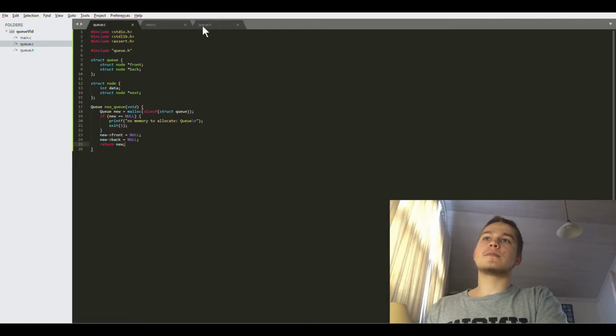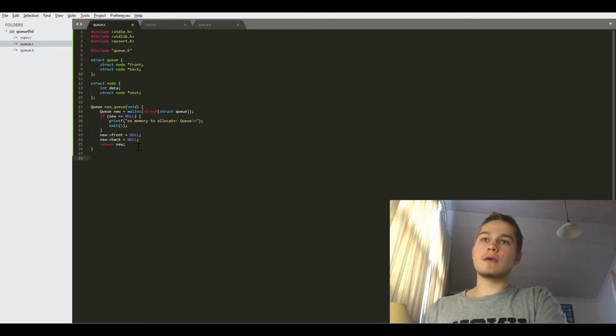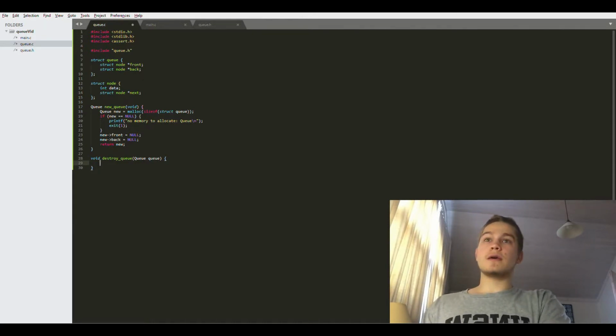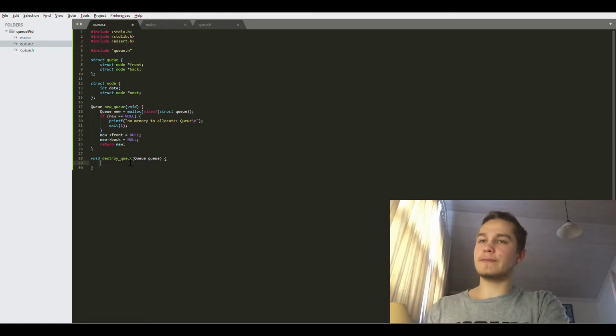Alright. Now let's do the opposite. Let's destroy the queue. What we need to do is loop through each element of the queue, freeing each node until the queue is empty, and then at the very end we need to free the struct queue itself.